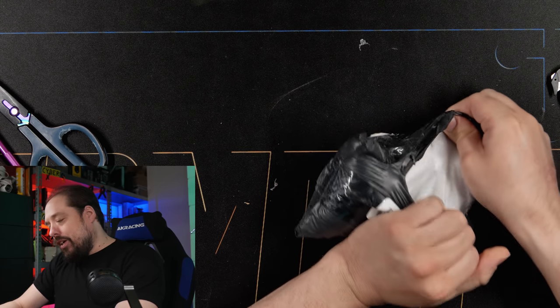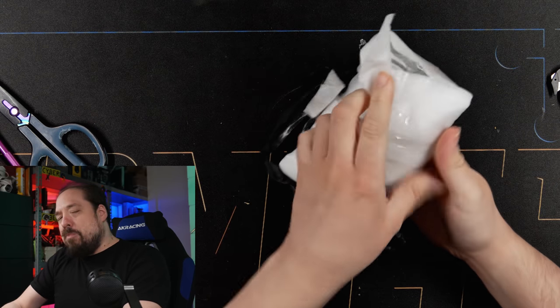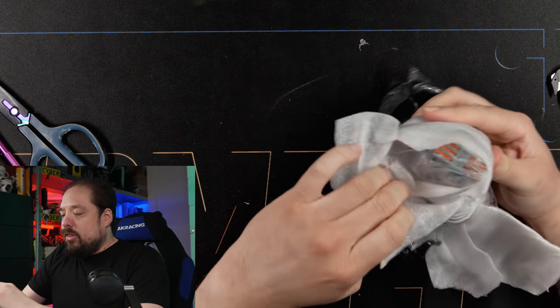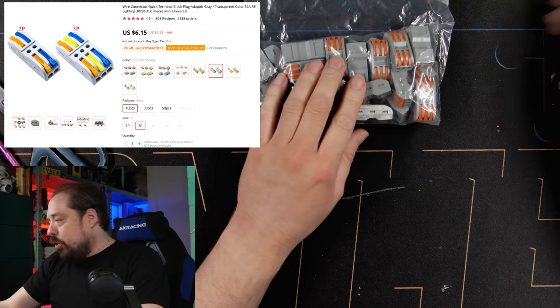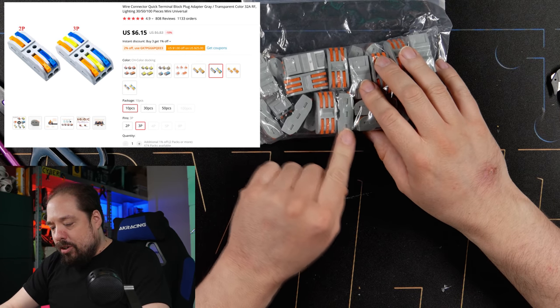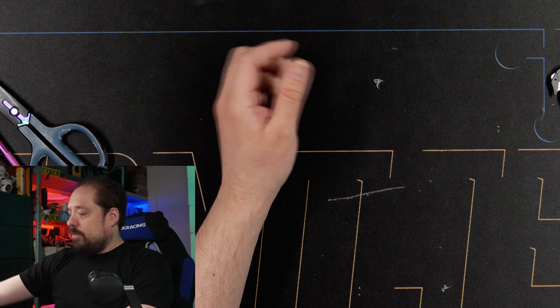There are some other big ticket items. We'll look at in a bit more detail later. Big ticket items. Yeah. Well, yeah, same thing. Again, ordered from multiple suppliers. Those were colored. These are non-colored. Same deal, connecting wires together. Easy peasy.